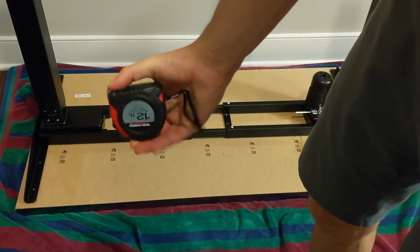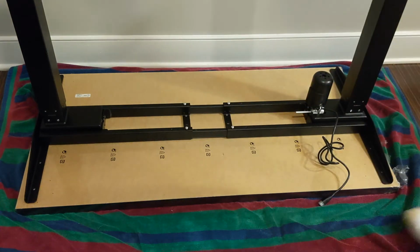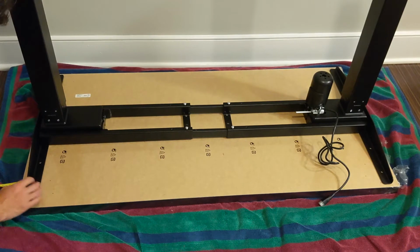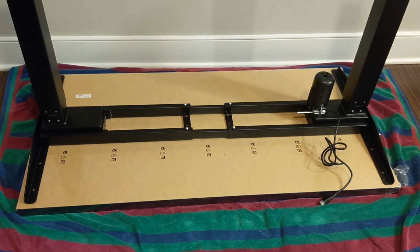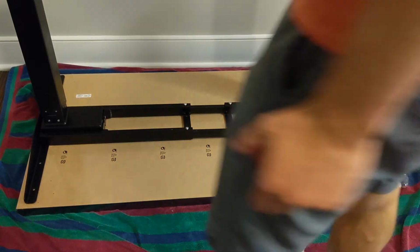So I'm going to use my handy dandy measuring tape to make sure that it's somewhat even. I'm just going to do an inch away from the edge. I'm assuming that's good. Cool. So now I can tighten these down.